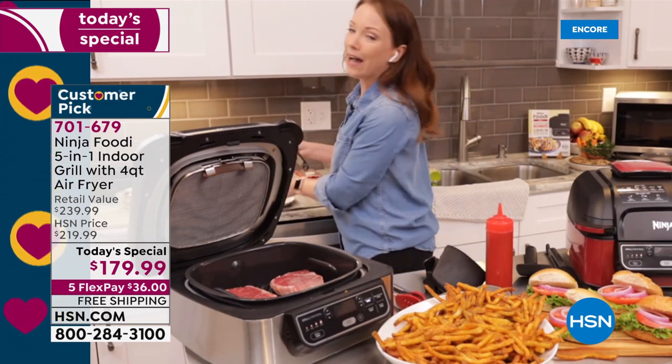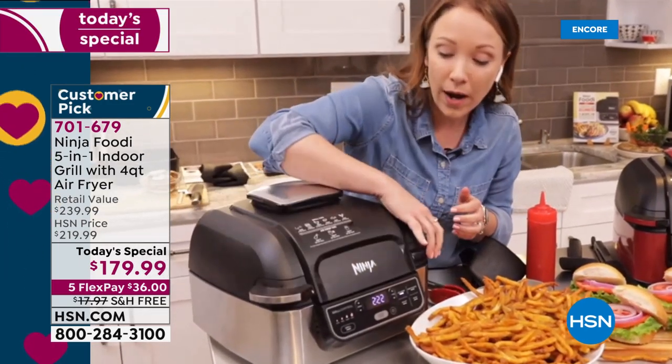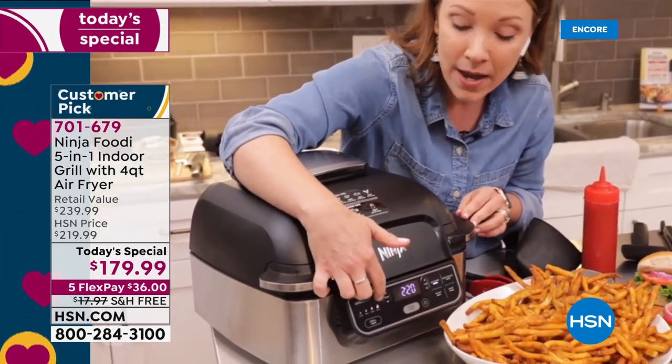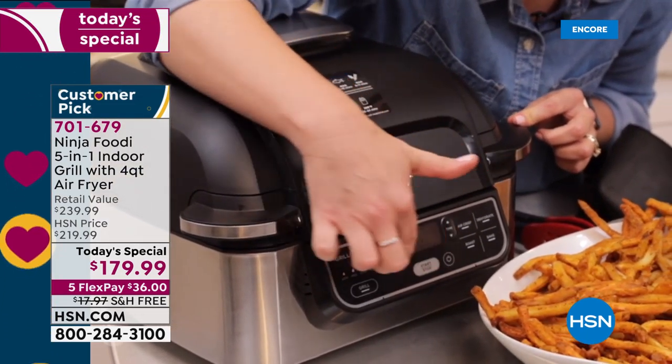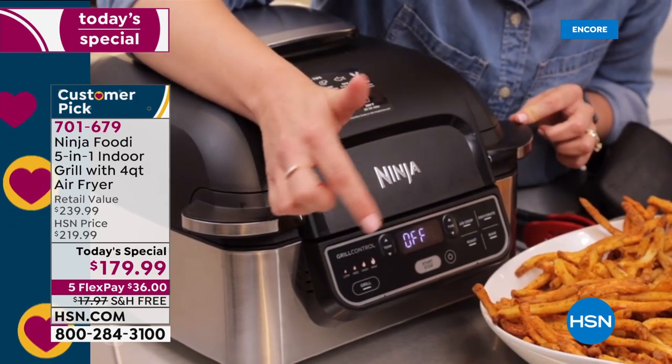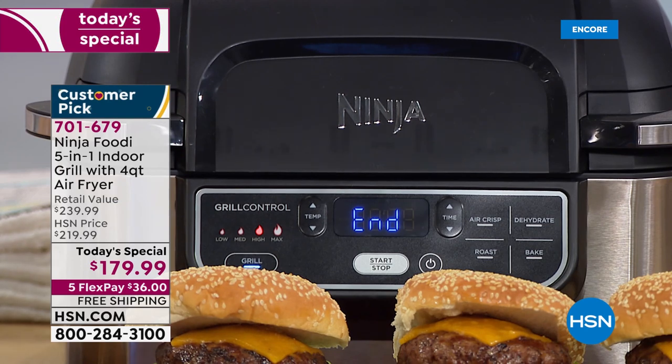And so let's see how this works here with Skype. I'm gonna actually get the steaks going. So I am going to set it to max temp. Maybe I had the fries here before, so I'm gonna start it again. I'm gonna set max temp, that's gonna be 510. And then I'm going to set the time to 10 minutes and I'm gonna reveal some burgers here in a minute and then we are going to get started.